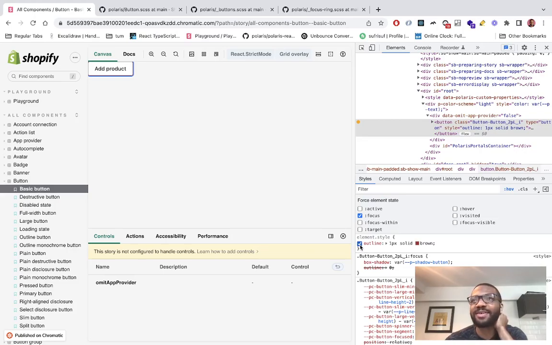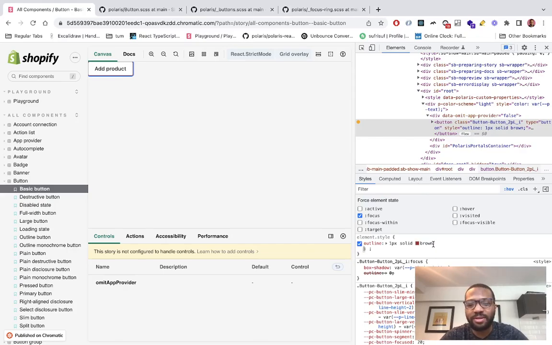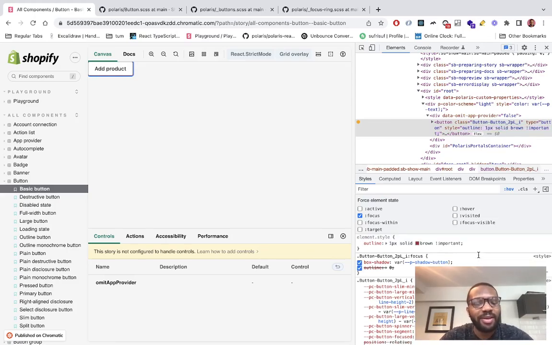There's a hint in here I'm trying to get, but my expectation is that this outline style, that's important, will override any other styles that apply to the outline of the button.